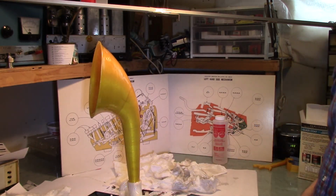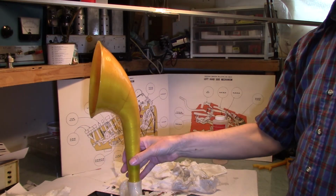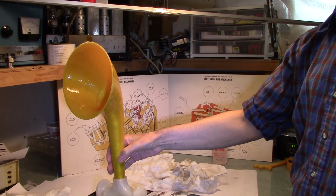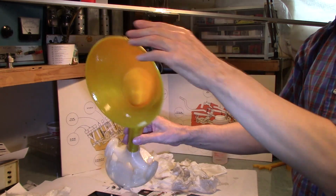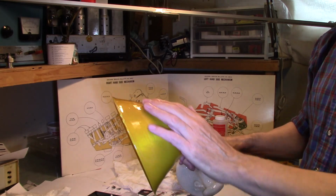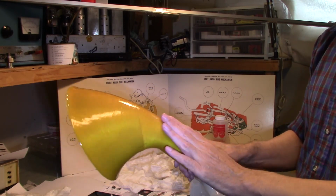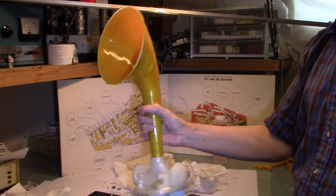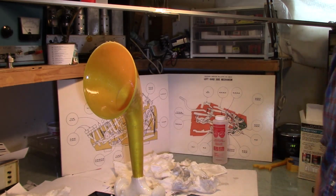I'll take it out to the garage, and I'll probably set up something similar where I can hang it upside down to paint, and then put it on a steel plate I have out there to paint. I'll keep it stable. Obviously get all the runs and drips off that inevitably still occurred. Smooth out some of the rough texture. Paint, sand, and then we'll see what this looks like.